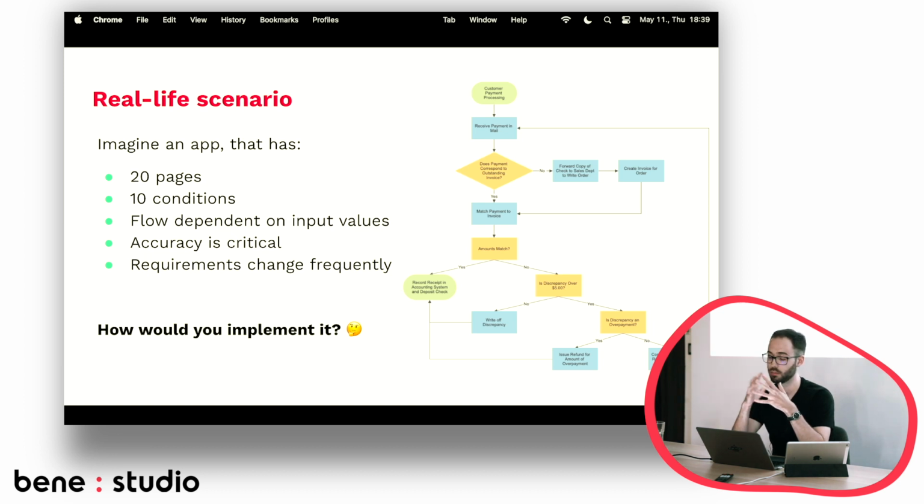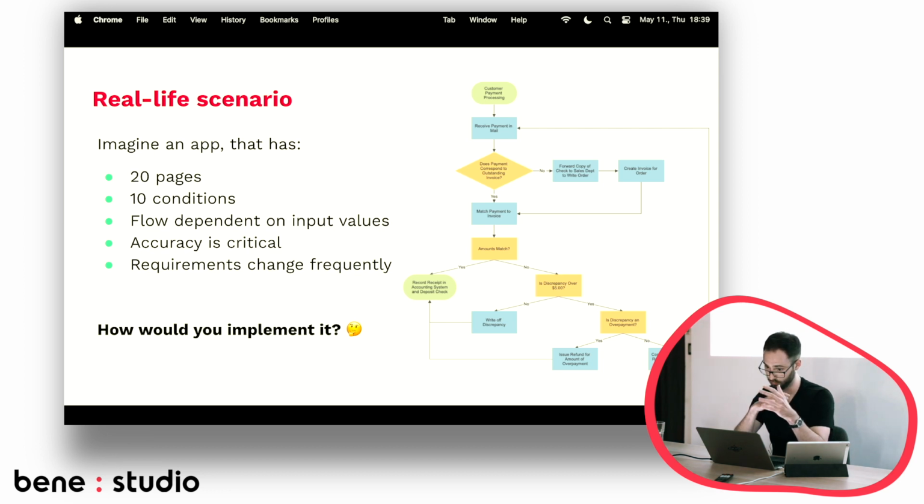Or you could imagine a medical survey, where previous conditions change the forms you will need to show later on. And as you imagine, especially for medical applications, accuracy is very critical. And as always, requirements change frequently. So you need to isolate this logic and make it maintainable.